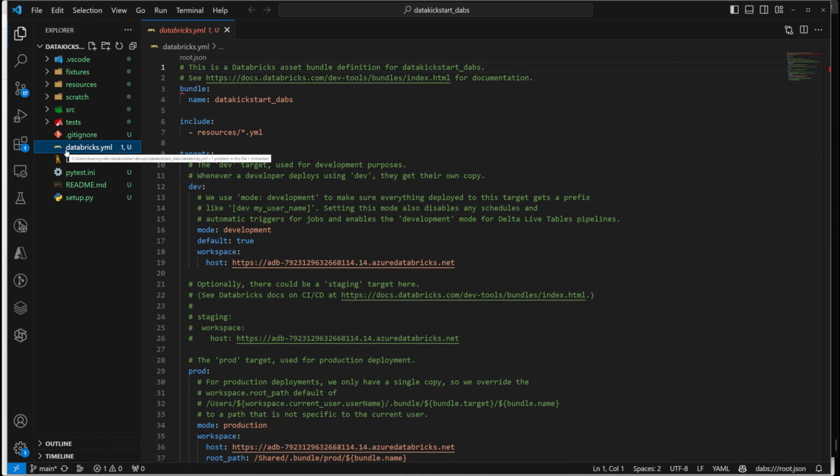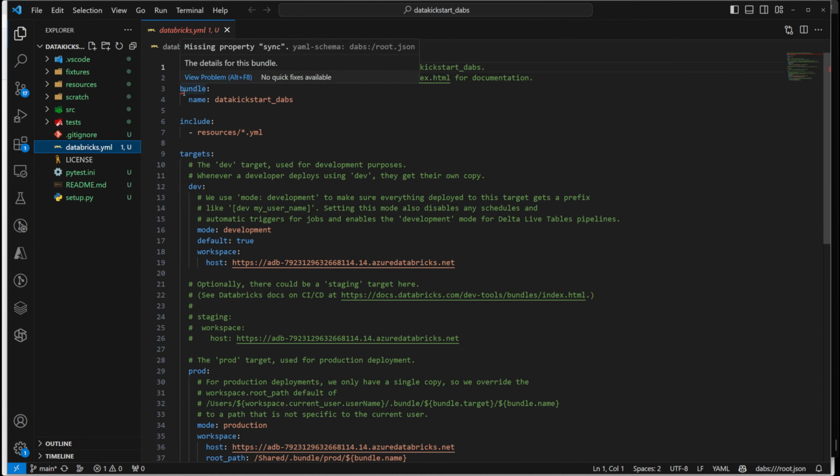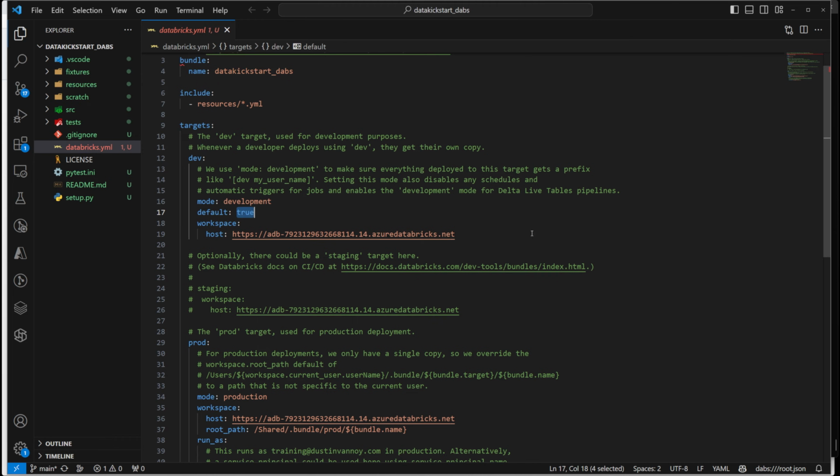So first I've got my databricks.yaml that got created, where it defines a bundle name. It tells it where to find the resources that I care about, and we'll go there in just a moment. And then we define our target. So the first is a default called development. I have it set to true for the default. That's the important piece. So it knows which workspace to use based on how I configured the Databricks CLI.